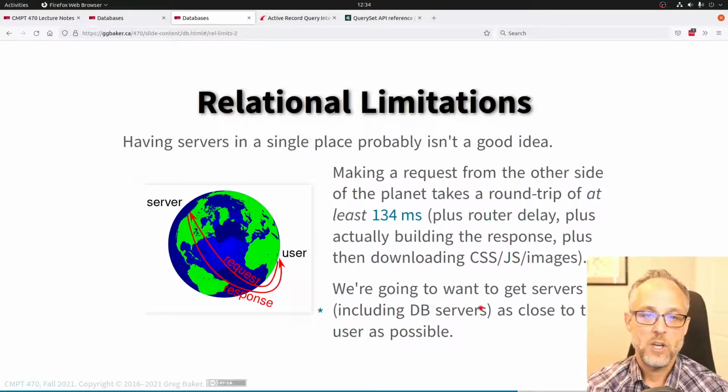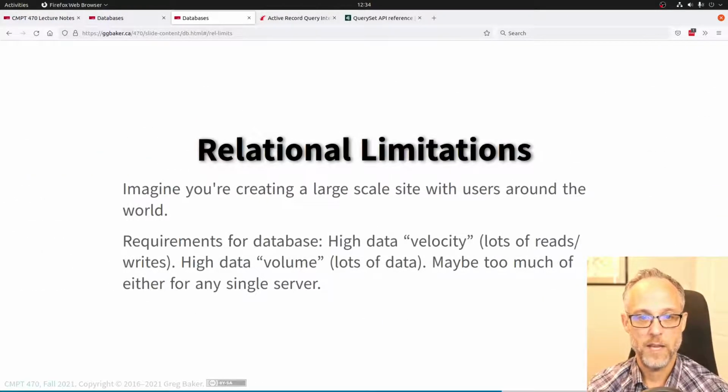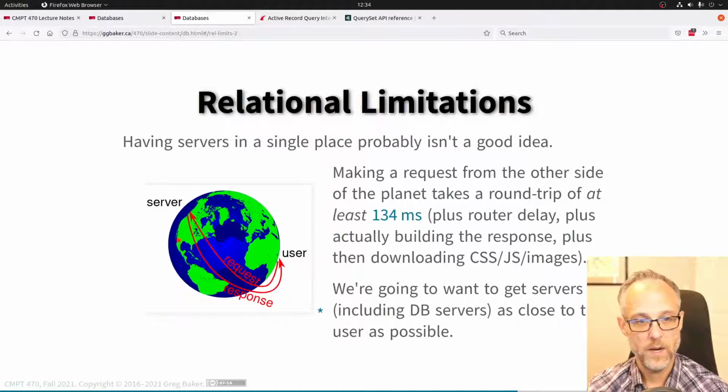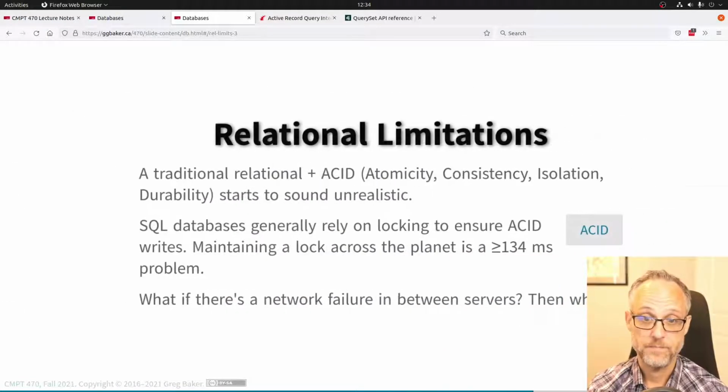And this is going to be true of web servers, but at the moment I'm talking about database servers because in the story I've told so far, I have one database server. So I kind of have one point on the globe where my data lives. And of course I have all of these other things happening. But if I just want to make a request to my database, whether it's HTTP flying around the world, or I have a web server over here and it has to make a request to the database over there, I'm going to have this kind of time scale plus a little more.